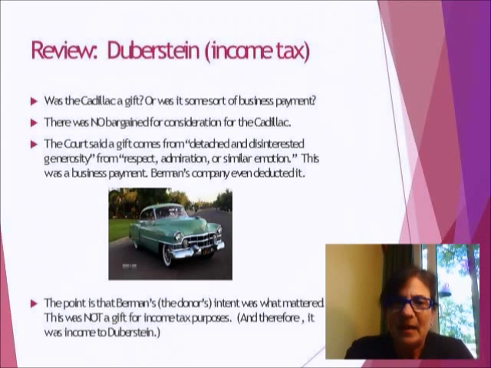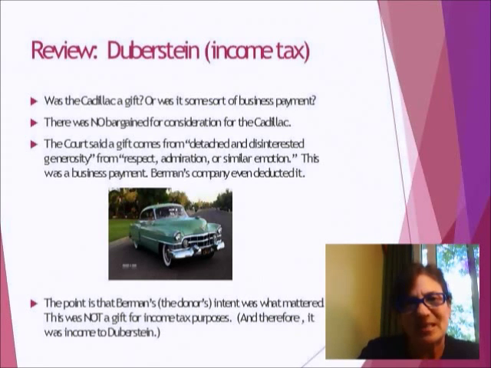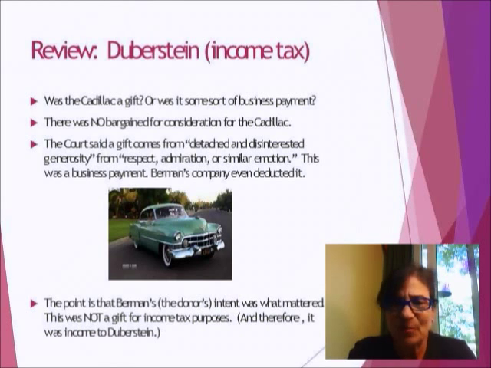But the court said a gift comes from detached and disinterested generosity that proceeds from respect, admiration, or similar emotion. And because this came from a business context, that wasn't really Berman's motivation. It wasn't detached and disinterested generosity. How do we know? Well, we looked at all the circumstances, and one of the circumstances was that Berman's company had deducted the car. So the point was that it's Berman's intent, the donor's intent, that matters for purposes of determining whether we have a gift for income tax purposes. And so in this case, this was not a gift, it was income to Duberstein, even though there was no consideration.